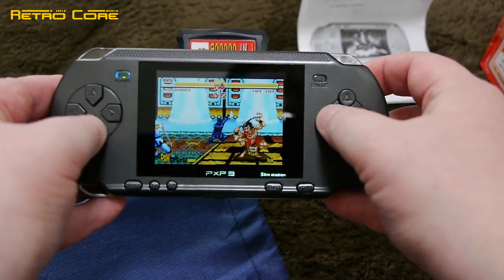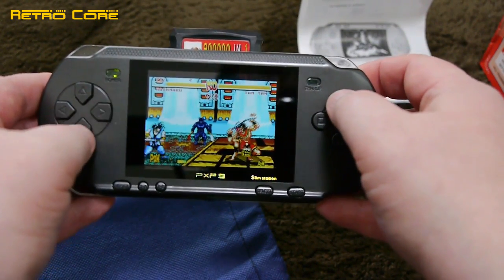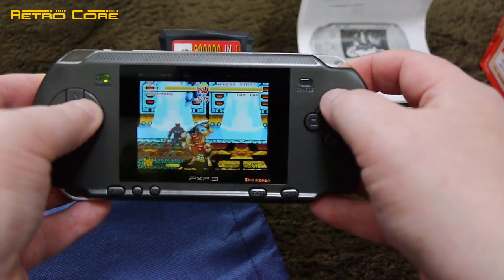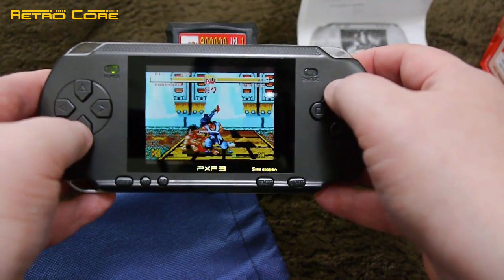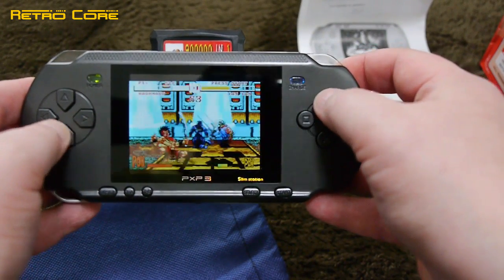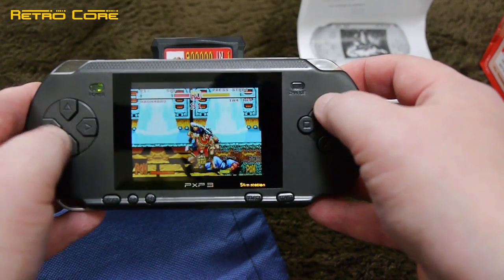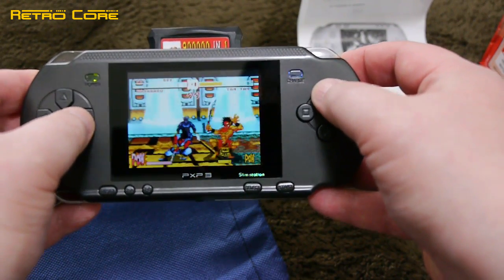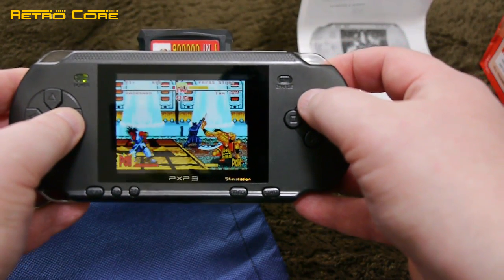It's really hard playing this through the viewfinder of the camera. Now the problem with the D-pad is it has a lot of travel on it, so it's pretty difficult to get any diagonal action moves out. So for fighting games, it's not exactly too hard.